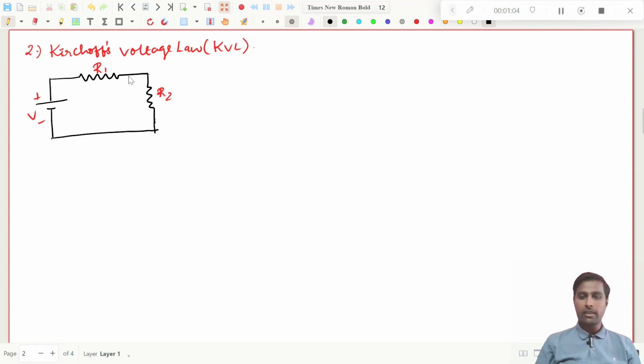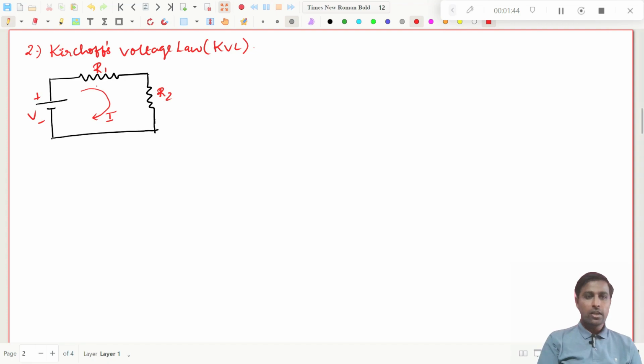If there is a closed path, then obviously there will be some current flowing. So we will assume the current direction like this. Right? I want to tell you one thing. This current direction will be assumed by us. Wherever we see this, we assume it and then try to solve the problem. If the value of the current is negative, then we can reverse the direction. Otherwise, the current direction can be assumed in any way. Maybe it is clockwise, or it may be anti-clockwise. You don't need to worry about that.